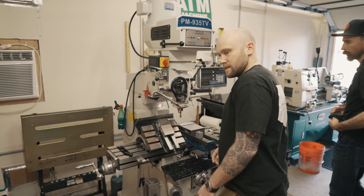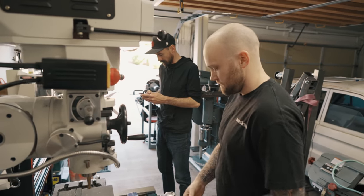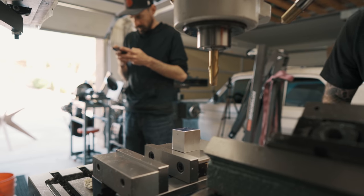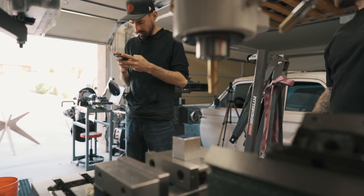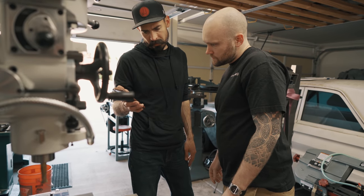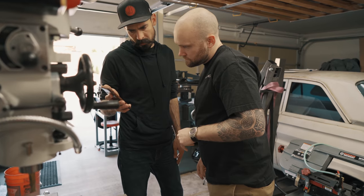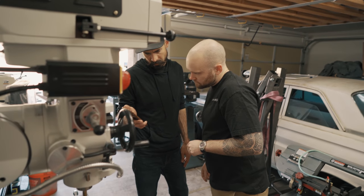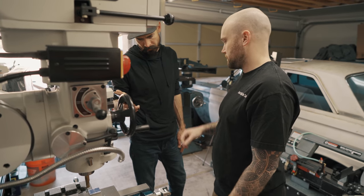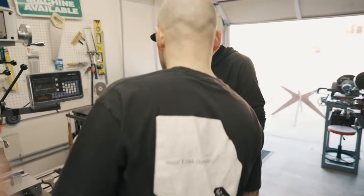We need to figure out what size that hole is, so if you can find out the major diameter of the number 10 wood screw. The nearest fraction is 3/16. Okay. Here's what it says. I don't know if you work in decimals, but 0.19 is number 10. And that's the shank diameter? It's the thread diameter, it looks like. Okay. So if I push a 3/16 drill through, it'll be a little bit oversized just from being a drill. So that's perfect. That should work. Yeah, because I don't want it to thread into the brass or the aluminum. I want it to thread into the wood.